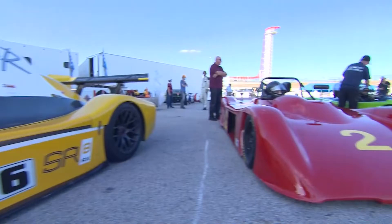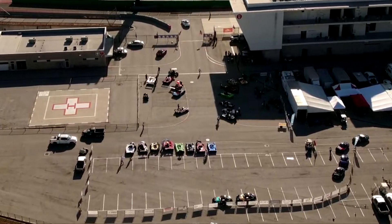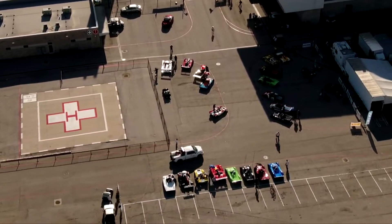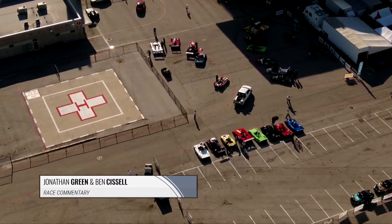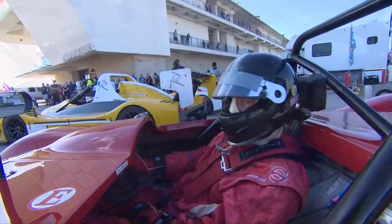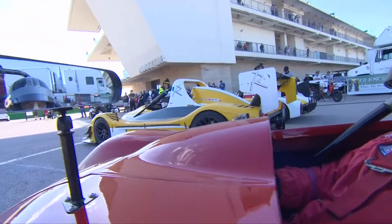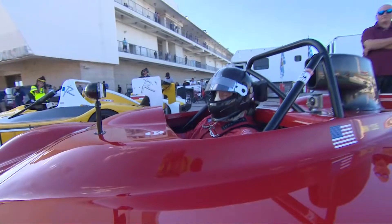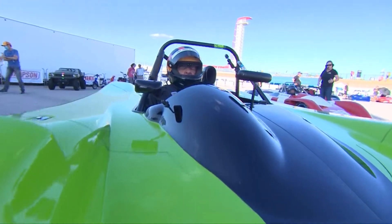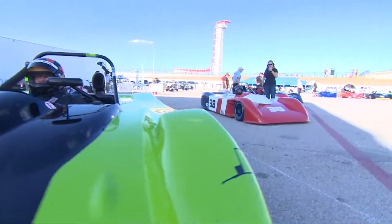So Ben, another group, another bunch of very different cars — tell us a little bit more about what we've got about to see in action. It looks like this is our Group 5, 8, 7, and 11. The only Group 11 car — well, we've got two Group 11 cars — but that Audi R8 of Travis Engen, a 2005 Audi R8, part of the team that won Le Mans three years in a row. Travis Engen is going to be driving that car. Then we've got a lot of sports racers, which are some of our most competitive. You can see in the background there's a Radical. And there's number 89, a Sports 2000 racer — one of our most competitive classes in vintage racing.